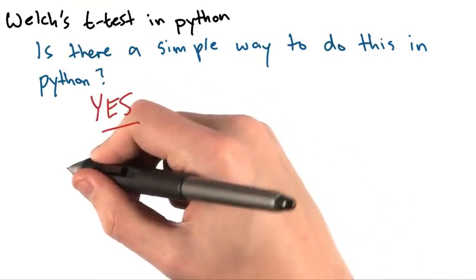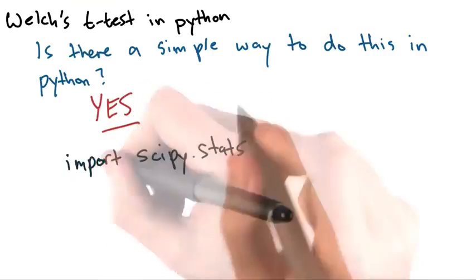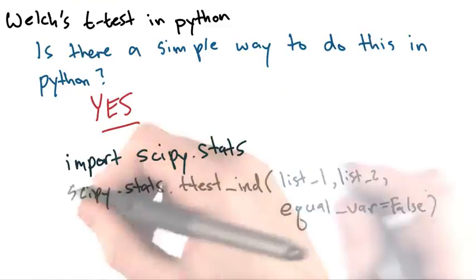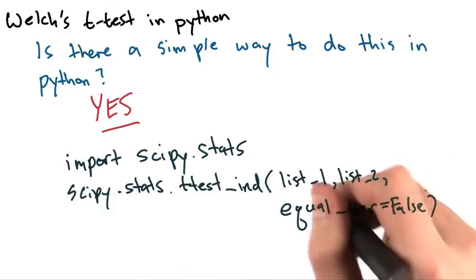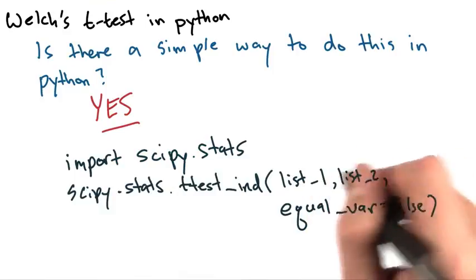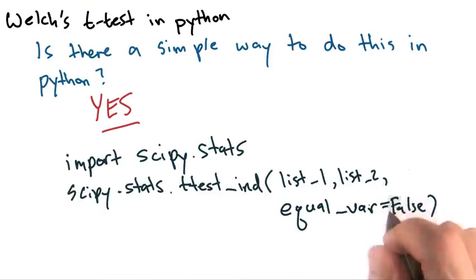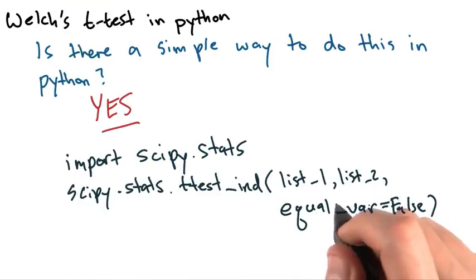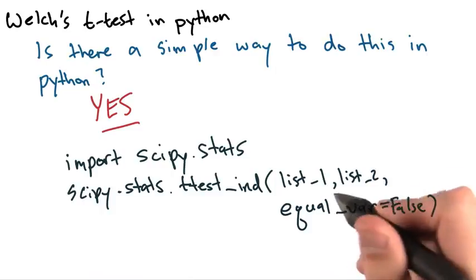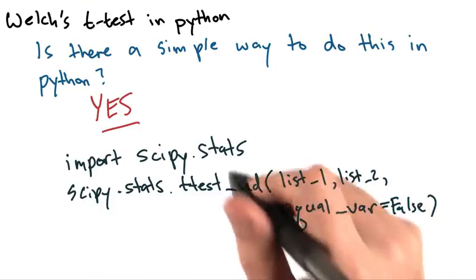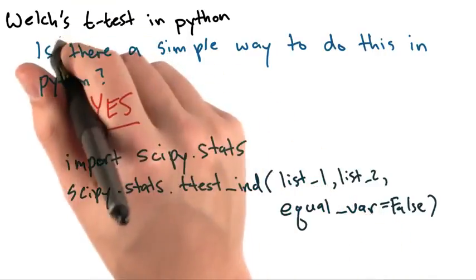First, you'd simply import scipy.stats, and then you'd call scipy.stats.ttest_ind, and then supply as arguments two lists, which are your two sets of data, and then an optional argument equal_var=False. This indicates whether or not we think the variance of our two samples is equal. This equal_var=False argument makes this particular call of the t-test equal to Welch's t-test.